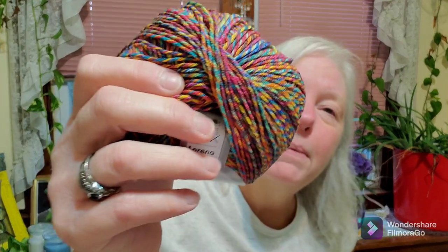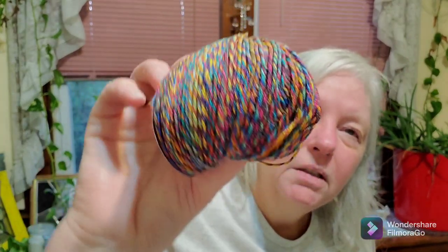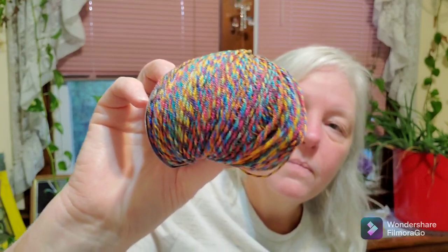I thought the colors might be a little bit brighter versus darker, but I still like it. I mean, dark is good because that was the whole purpose, so that it doesn't look like a baby yucky. And I really like that it's changing to this kind of ball wrap versus these, because these are easier to keep your skein together, I think.